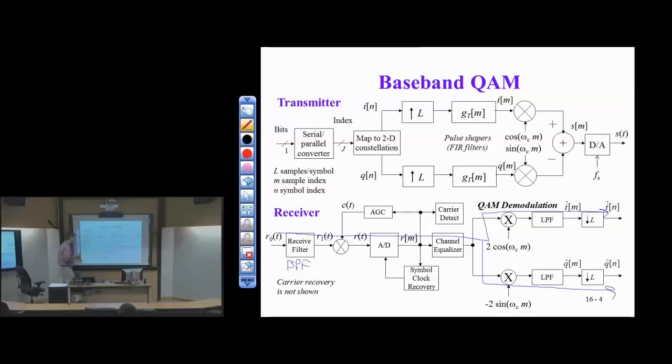AD conversion, which is going to be filtering, sampling, quantization. Channel equalization, which we just covered. Off to the side, we have symbol clock recovery, automatic gain control, carrier detection, which we've talked about earlier in parts 1 and 2. And this now remains. So if all the adaptive systems here are doing their job, now we can talk about QAM demodulation doing its job. But QAM demodulation depends on all these earlier systems getting it right, at least close to being right. Symbol synchronization, channel equalization, etc.